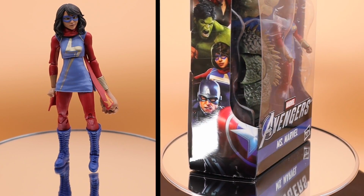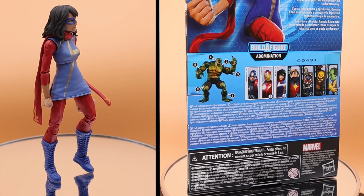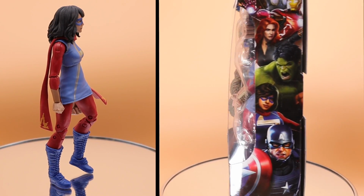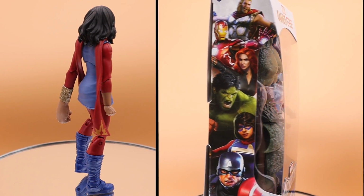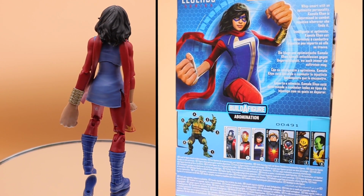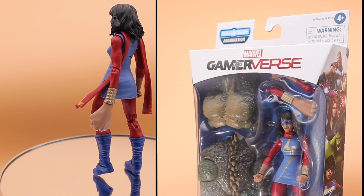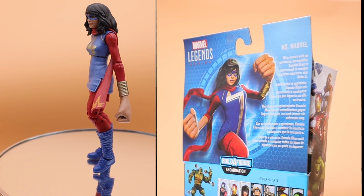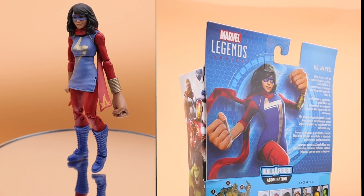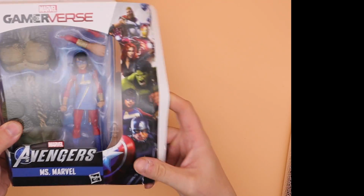Okay, so we have Marvel Avengers Miss Marvel. She was an Inhuman, Gamerverse version of her. The body mold is very similar to the comic version. Miss Marvel, what does the box say about her? Whip smart with an optimistic personality. Kamala is determined to combat injustice wherever she finds it.